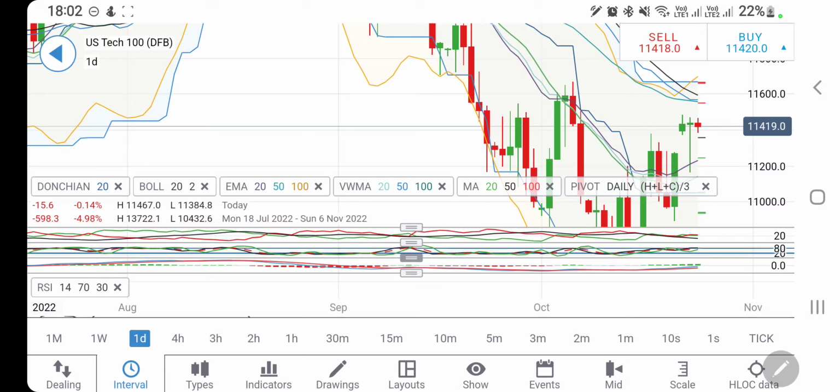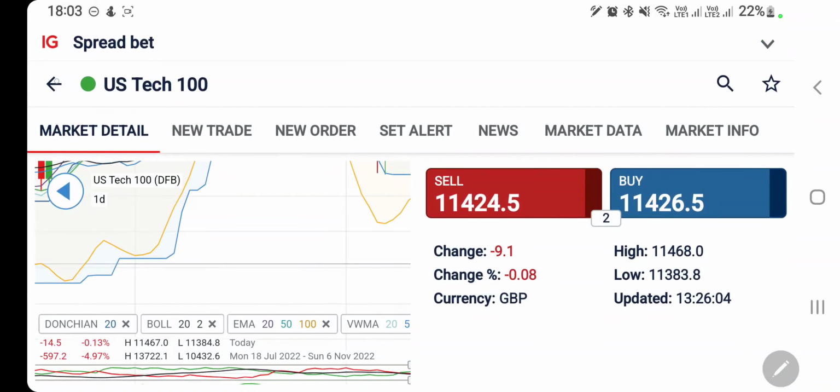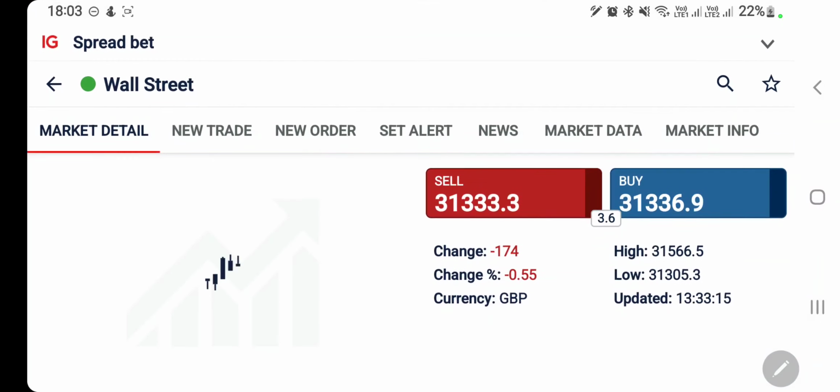You have to trade with a strict stop loss at cost at least. So on the upside, beyond 11480 you can expect 11500, 550, and then beyond that it is going to fly high for 620 levels. Take your positions accordingly. Trade with a stop loss, trade with a trailing stop loss. Now let's have a look at Dow Jones.